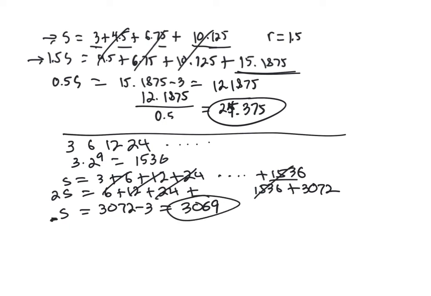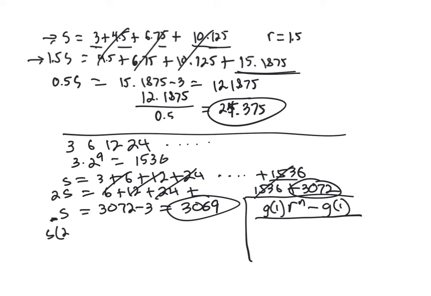So generally what we have here, as a general rule, is our last term, but actually we'll start with g sub 1 times our common ratio raised not to the n minus 1, but to the n, so that we get to this number here, minus g sub 1, over, and what we ended up doing on the left side here was we end up with s times, in this case, 2 minus 1, and so we ended up with s times our common ratio minus 1, and so we divide everything through by our common ratio minus 1 to get r minus 1.